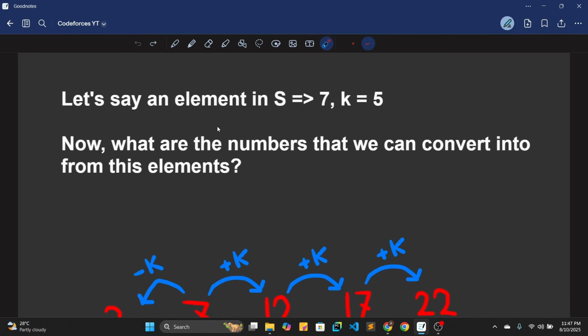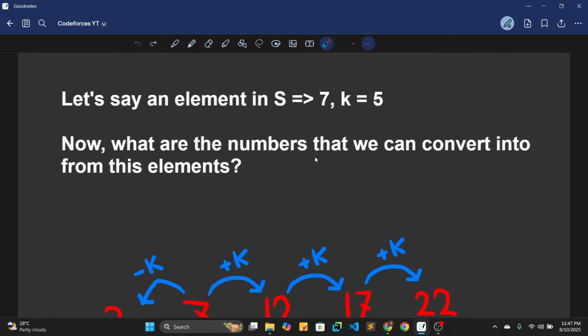Let's understand the operation that we can make. Let's say an element in the multiset S is 7. There can be multiple elements in the multiset. Let's say the element is 7 and the value of k is 5.